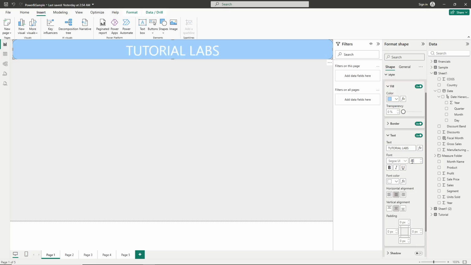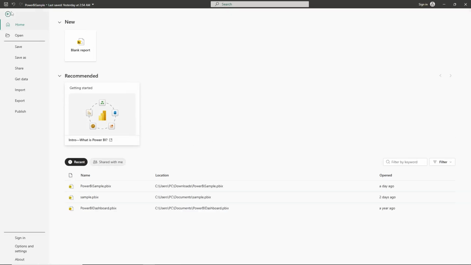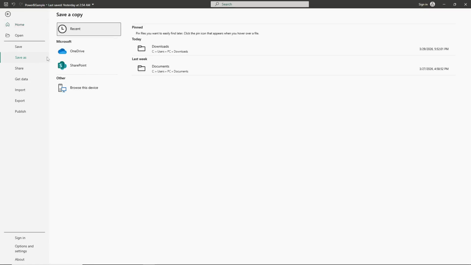Once you're satisfied with your template design, navigate to the top menu and click on File. This opens the File menu where you'll find various save and export options. From the File menu, click on Save As. This is crucial because we're not just saving a regular Power BI file, we're creating a template file with a different format. A dialog box will appear asking you to select a file location. Choose where you want to save your template file, somewhere you can easily locate it later when you need to reuse this design.